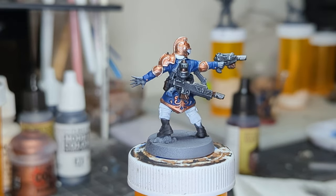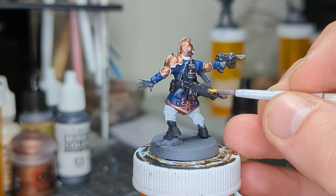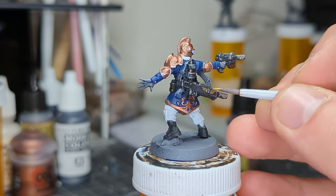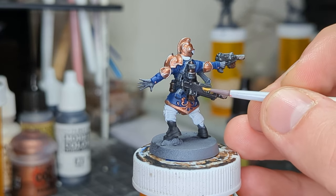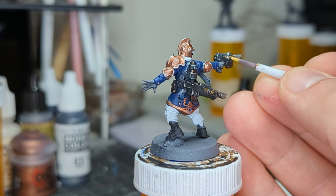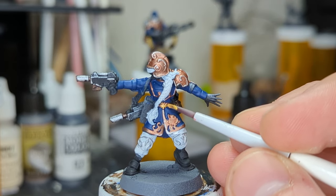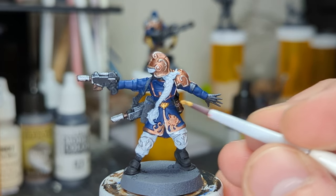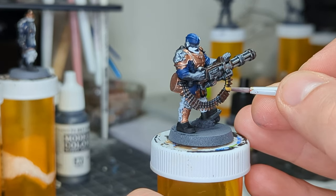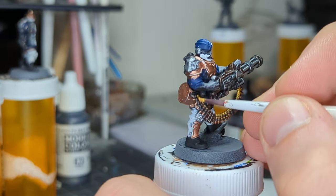Next is one of the worst golds ever produced: Auric Armor Gold. It's a nice color but I have not found a good gold that works, especially over silver. Apparently common wisdom now is to mix your own gold, but I just can't be asked to do that. So we slather this in two really thin coats over all the aquilas on everything, just some minor details here and there, and bullets — I think this dude is the only guy who has bullets — so we fill those out to break up those colors.